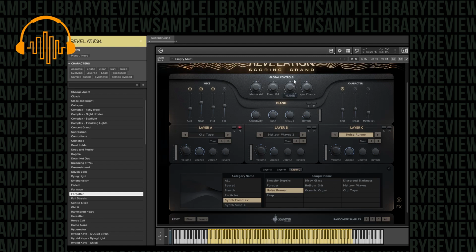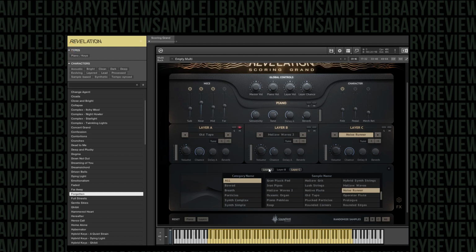And you can bring the volume up, obviously. So all of these different samples you can get for each of the three layers, and there are absolutely stacks of them.